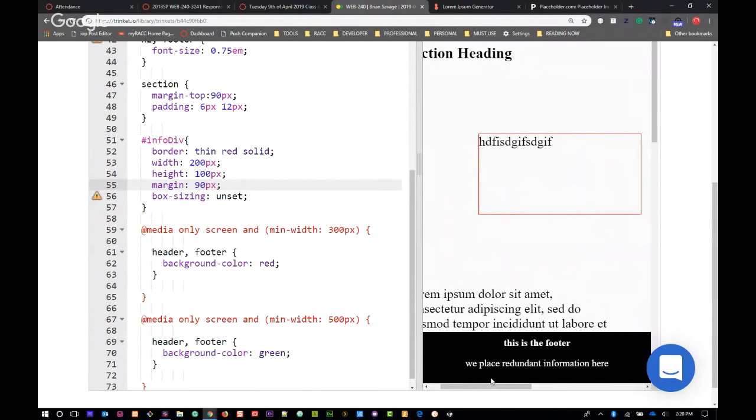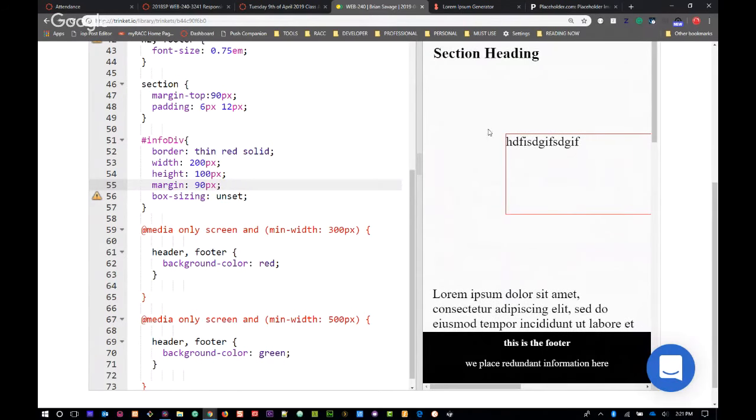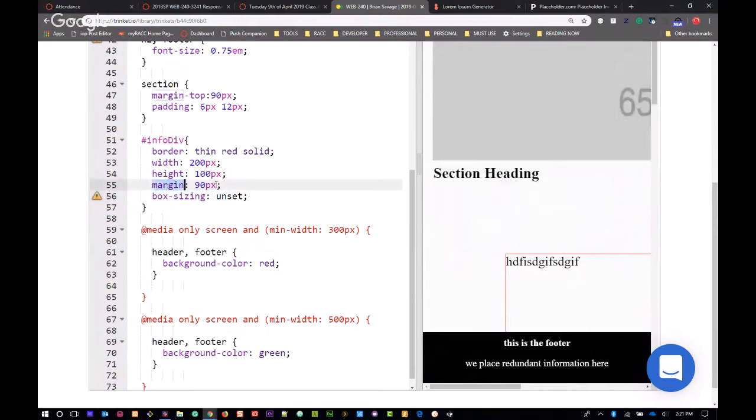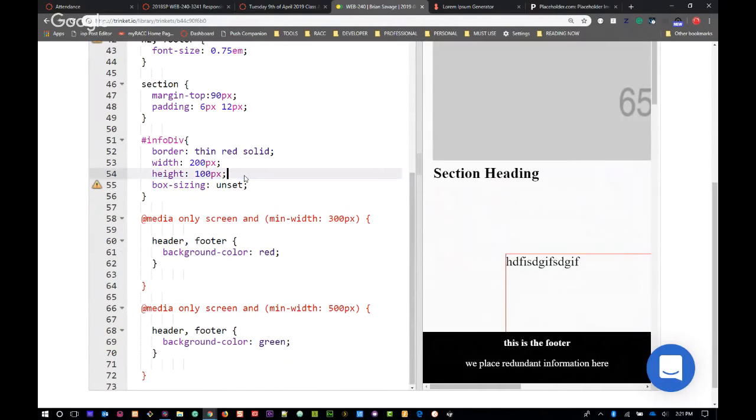So if you remember, right, the margin is going to push it. It's not going to change. So if we go like this, let's take margin off now.